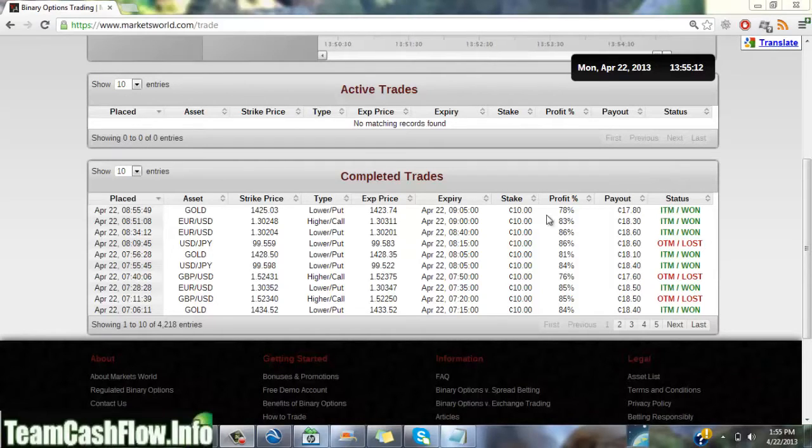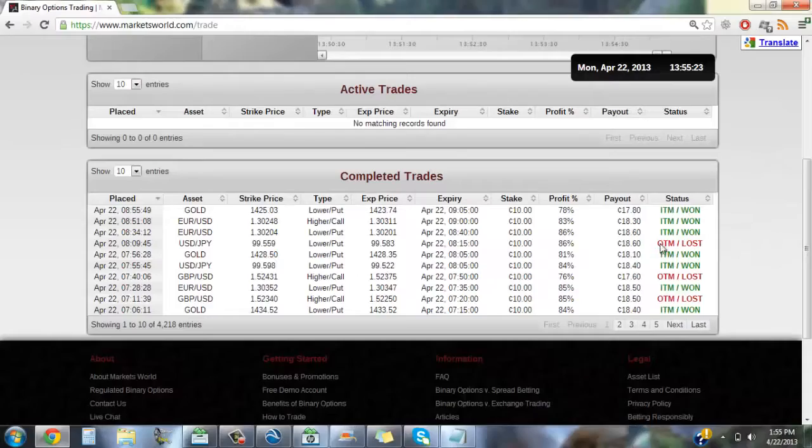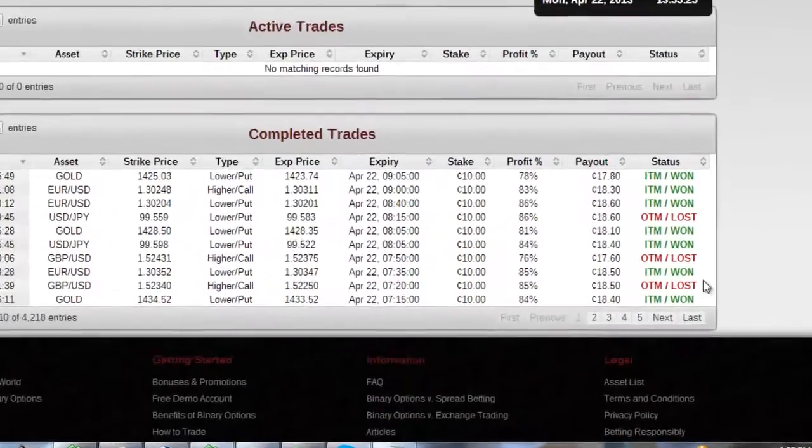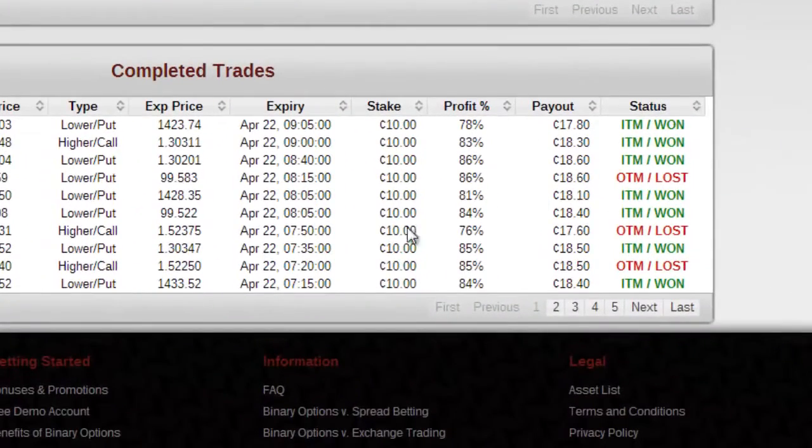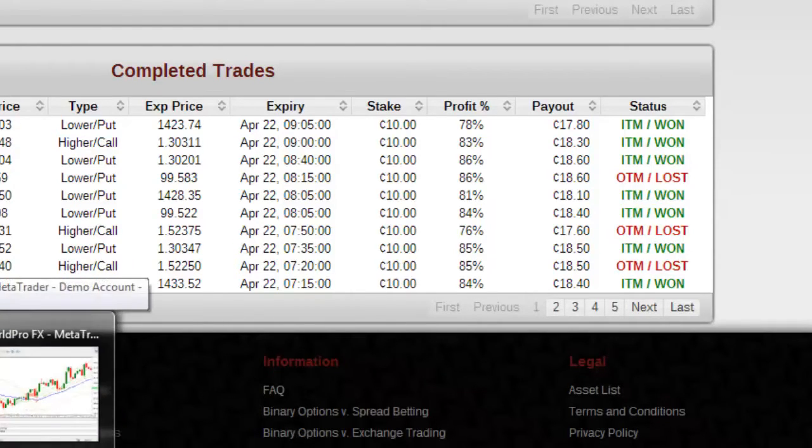This is the trades that I took for the day. The last 10 trades, only took 10 trades, called it a day, and only 3 losses today. So 70% win ratio, and could have easily been 80%. I'm just excited about this, and I'll show you which strategy I am refining.